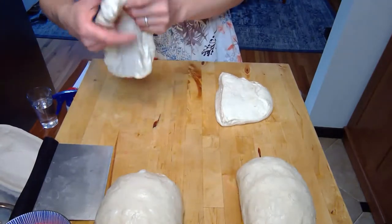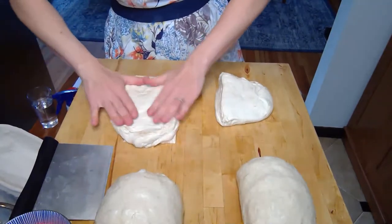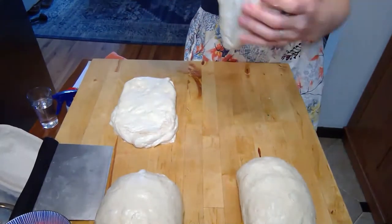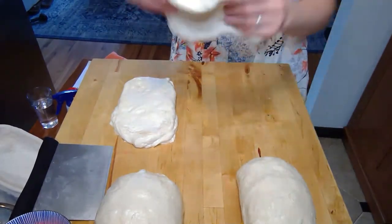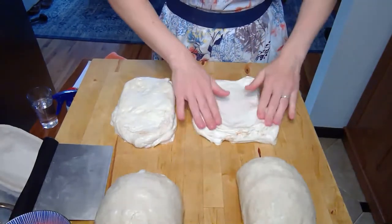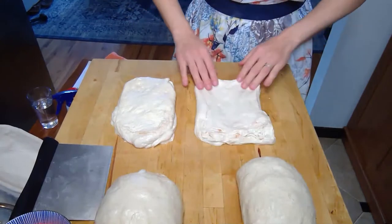You need to pick it up. Use gravity to your advantage, you can do that. So just a little guy like that, same over here. Gonna stretch it out like pizza dough, very, very gently. All right, I have some cinnamon on there, but that's okay.